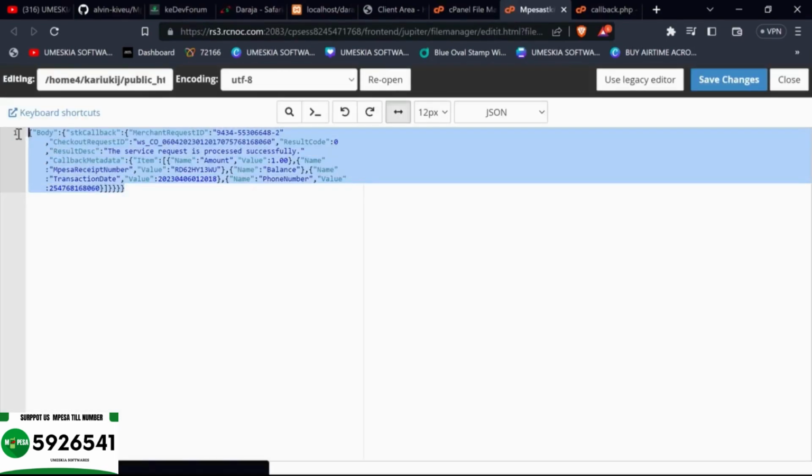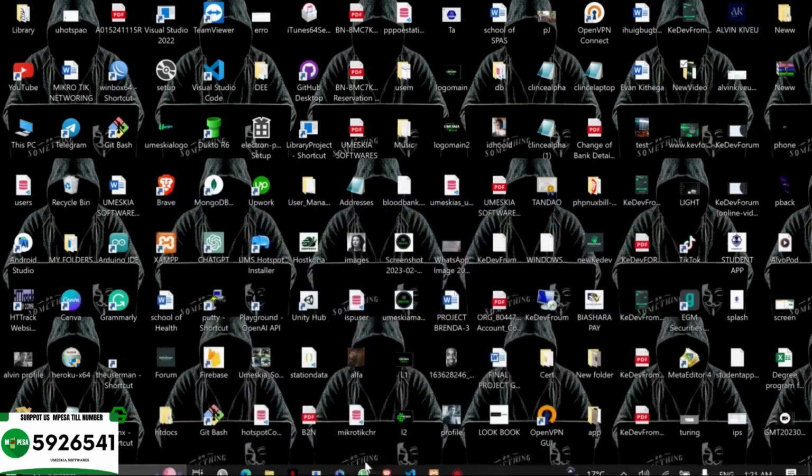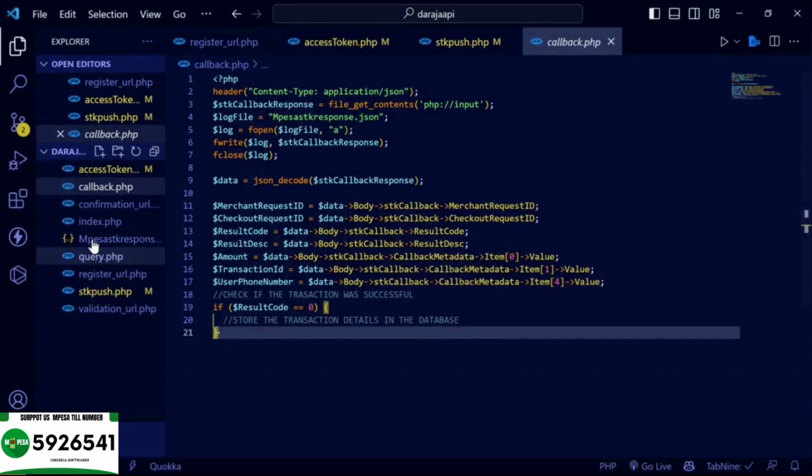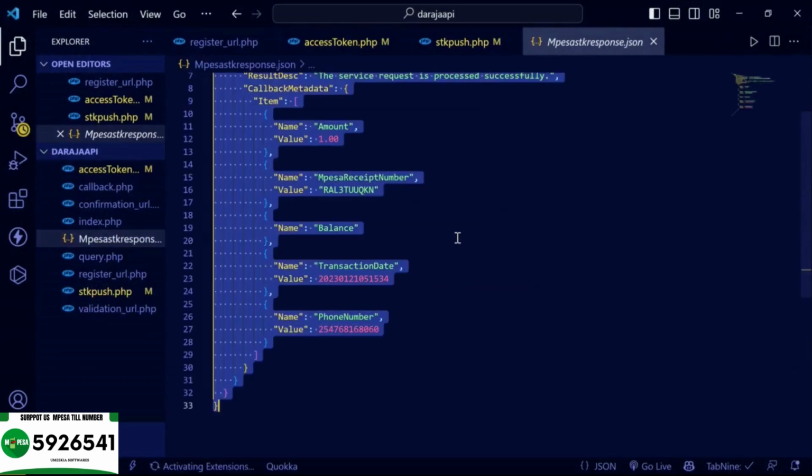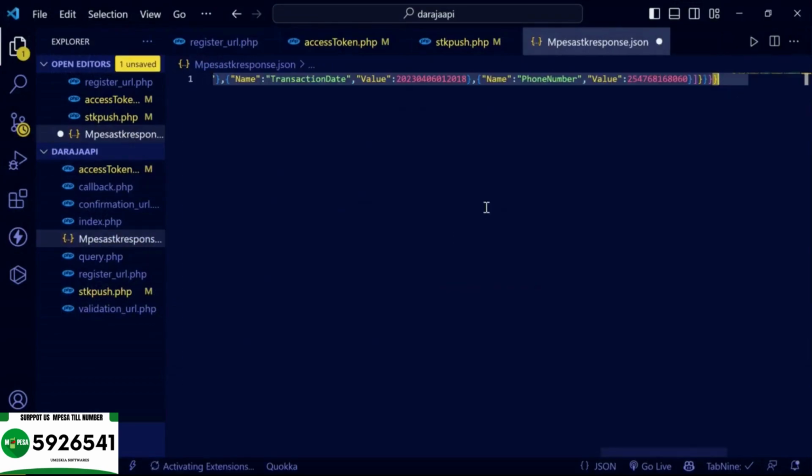Now we have this. Let me take it, then I paste it on this respond. Let me open, then let me format it with VS Code. Now wait a little bit.